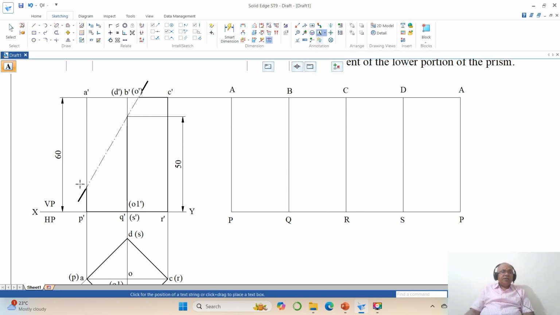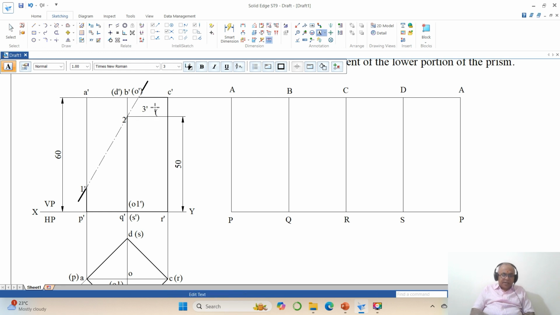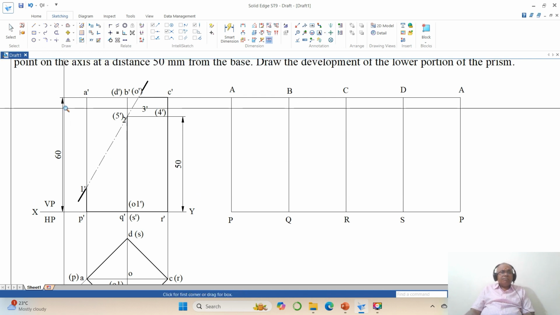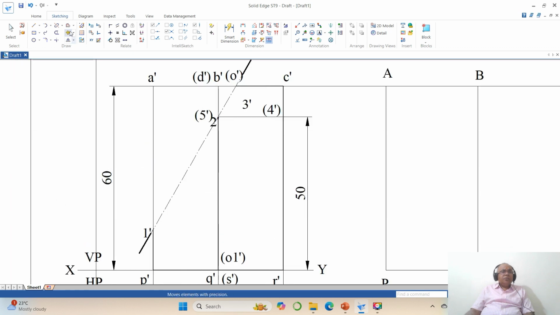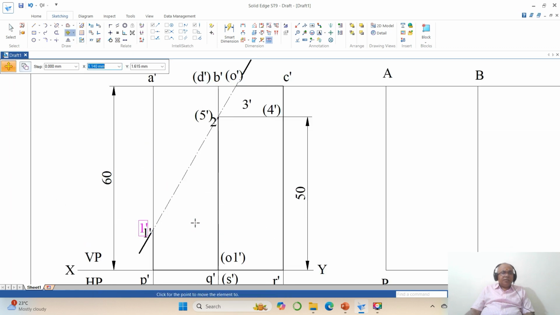So go to text, here you type caps lock of 1 dash, then you come down to 2 dash, this is 3 dash, then again you have 4 dash in bracket, then you have 5 dash in bracket. Of course this is 1 dash. Now you come down to zoom window, go to move, disable copy, select this 1 dash, so then you take 2 dash, then you have 5 dash, then you have 3 dash, then you have 4 dash.